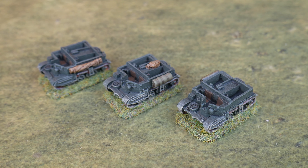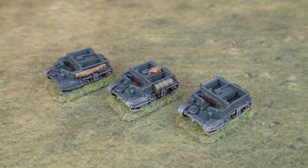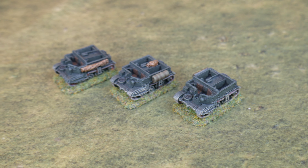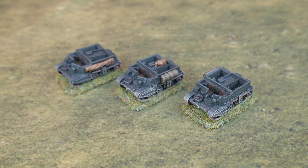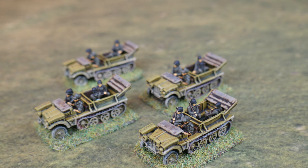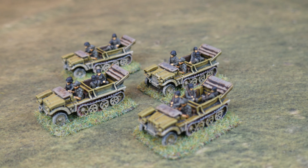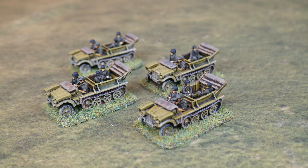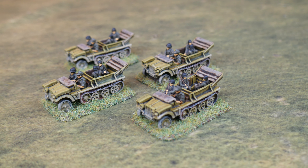Also, Yorkshire gamer Ken Riley gave me a bunch of vehicles he had no use for, that he'd got off Richard Naylor who is over on Twitter. He gave me these universal carriers — unfortunately there's no crew for them, but I'll use them as empty ones, knocked out vehicles, or just as scenery. He also gave me these SDKFZ 10s — towing vehicles. These are quite nice little vehicles and I just had some Plastic Soldier Company crew for them to flesh them out. These will be used for artillery and things like that — it's always good to have the logistics going.